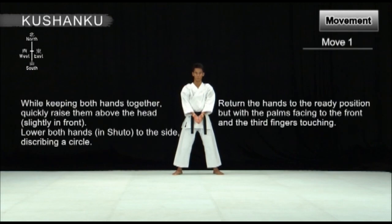While keeping both hands together, quickly raise them above the head, slightly in front. Lower both hands in shuto to the side, describing a circle. Return the hands to the ready position, but with the palms facing to the front and the third fingers touching.